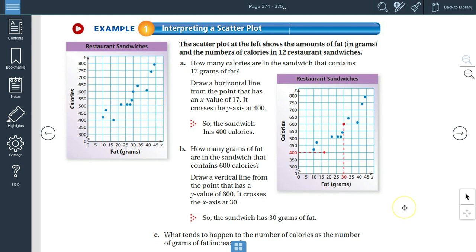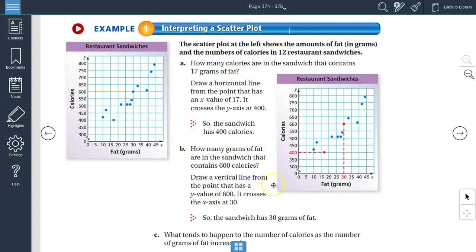If I was going to describe the relationship here, I would say if this is positive or negative. This is definitely going up to the right. And I know it's positive because as fat goes up, calories goes up. They both increase. If I was going to look at gaps and outliers and clusters, we'll take a look at that on the next ones we look at here, if you're wondering about those. So describing this, you'd say this is a positive linear relationship, or it has a positive trend, or it has a positive correlation. You can see that the data kind of goes together.